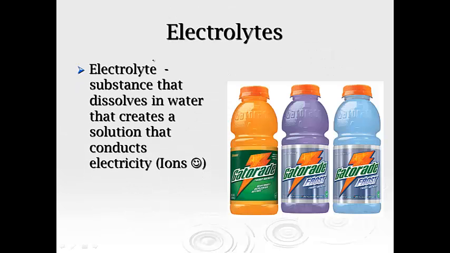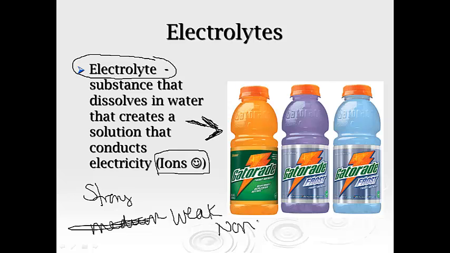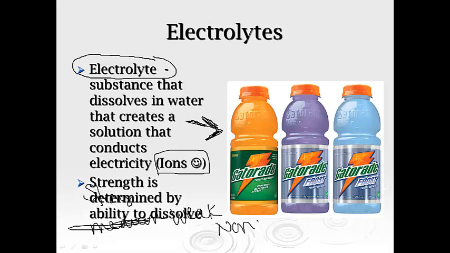So, for example, and I probably should have flip-flopped these slides, to define an electrolyte: it is a substance that dissolves in water and creates a solution that conducts electricity, or in other words, ions. So here's your definition of electrolytes. You've heard the term when it comes to Gatorade and other sports drinks, but then we define it as strong, weak, and non based on how many charged particles they actually generate, by ability to dissolve.